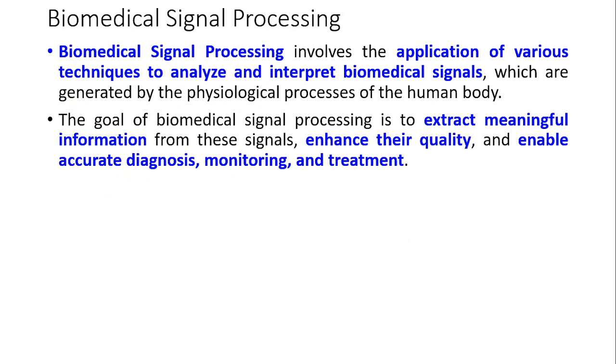So now coming to biomedical signal processing, now you have understood what a signal is, what signal processing is, and what biomedical signals are. Now, what do we expect in biomedical signal processing? It involves applications of various techniques to analyze and interpret biomedical signals. Okay. As you all know, these signals are generated by the physiological processes of the human body. The main goal is to extract meaningful information from these signals, enhance their quality, and enable accurate diagnosis, monitoring, and treatment.